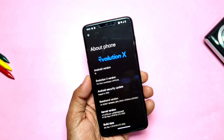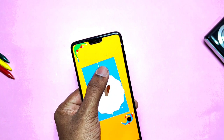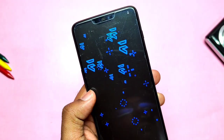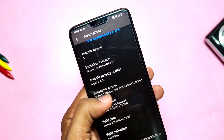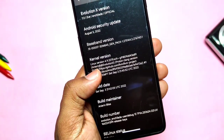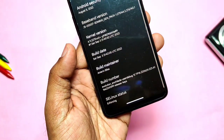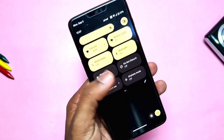Let's check out the About Phone section. You can see the big and beautiful Evolution X name at the top of the settings. Android version is 13. We also checked the new Android 13 Easter egg, and Evolution X's official version is 7, with their own floating signature icons Easter egg. Security patch is of 5th August 2022. Kernel version is Evolution X 4.9.227, built with the Proton Clang toolchain 13. Build maintainer and developer is Anerian. Build date is 3rd September 2022, and the kernel is enforcing.